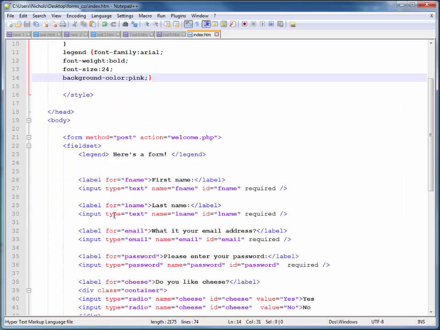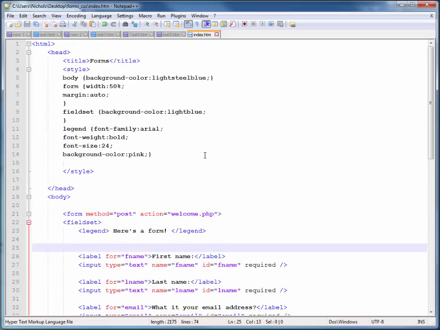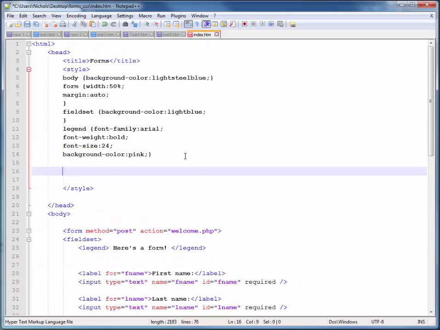Because I have these pairings, label, input, I can float all my labels to the left, and allow all the inputs to work on the right. So if we look at the label, we can make this a block element.